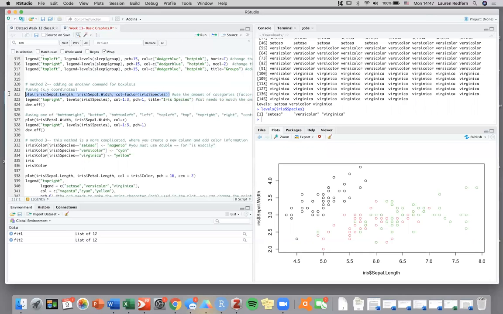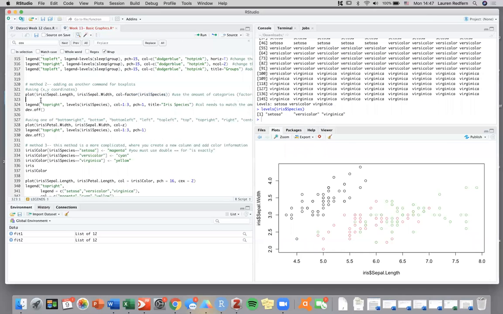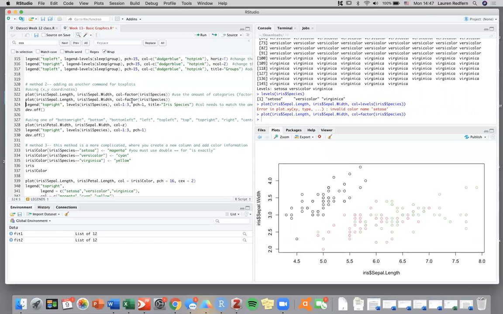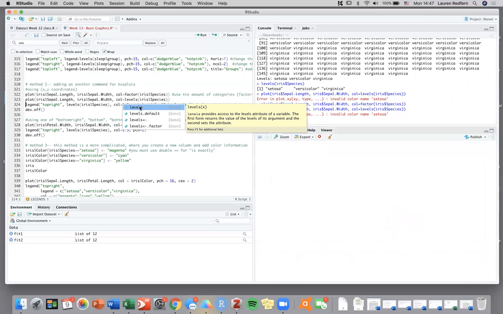So if I did this exact same code and I did levels, it gives me an error. So for some reason, I have to run it with factor. I don't really know why. I think it might just be part of this data set, but sometimes levels will also work.